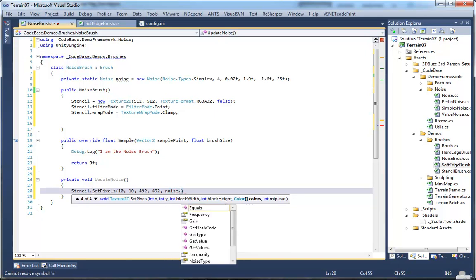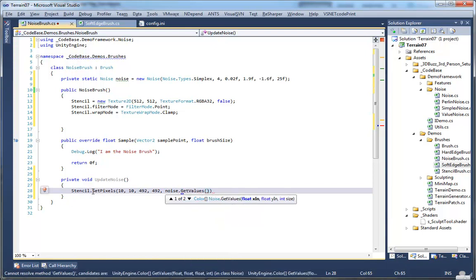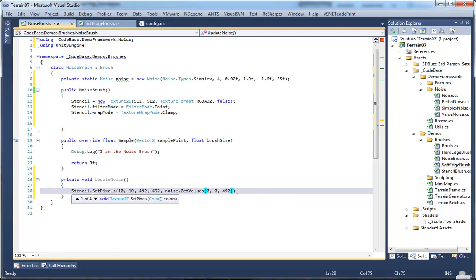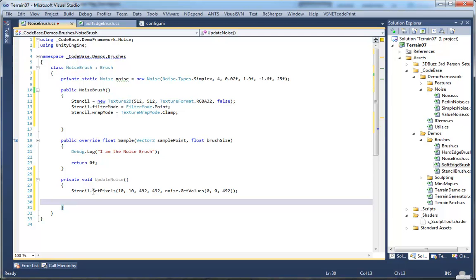The nice thing is we've already set that up with our noise, so we can tell it to go and get values. With get values, all we have to do is give it a start point. We're going to say start at 0 by 0, and our size is going to be 492. This will return us a color array that is 492 by 492 colors total, which we can pipe right into our stencil set pixels method, which will set all of our pixels for us.